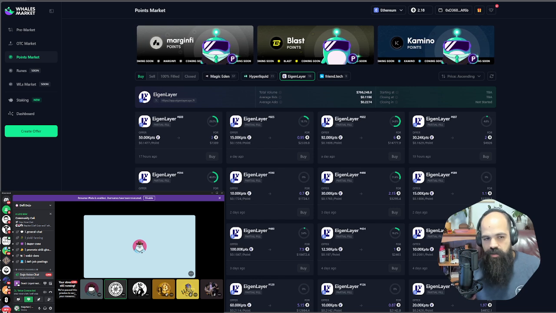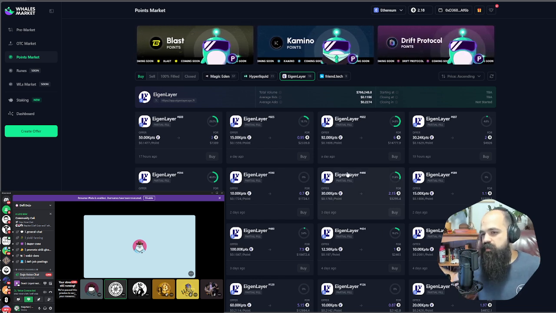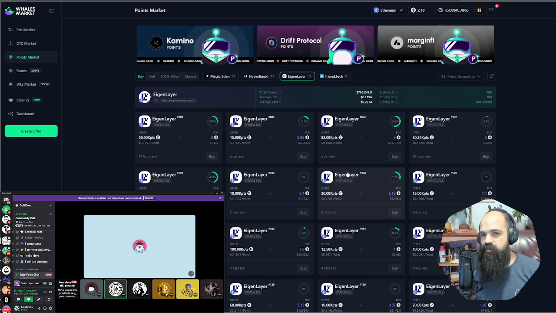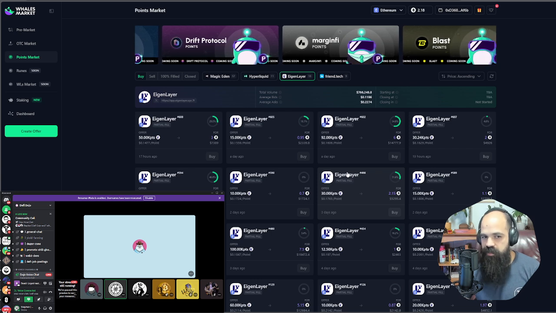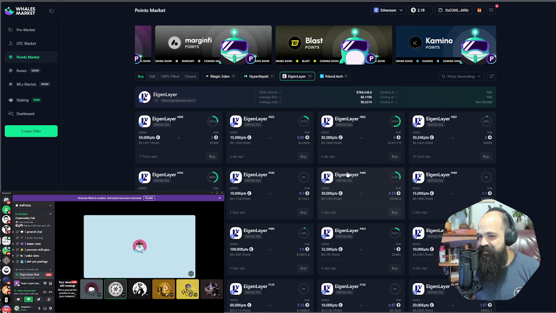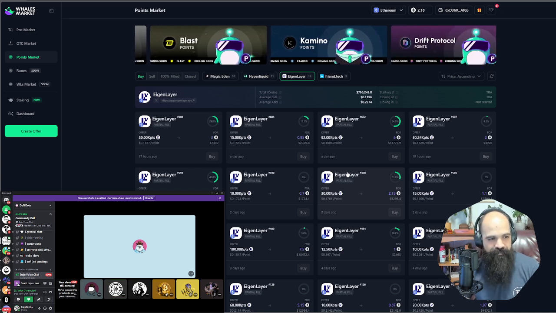My question to you is: do you think these points are fairly valued? What do you think about the EigenLayer point system? What do you anticipate the airdrop size to be? Is it diluted? Is it overhyped? Are these reasonable estimates? A lot of questions. Feel free to answer any ones that you feel you can speak on.